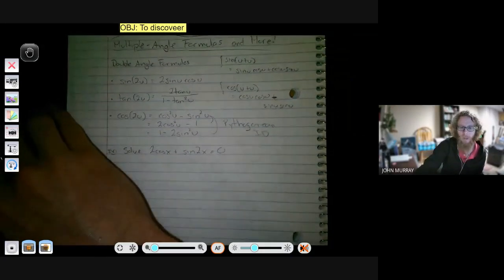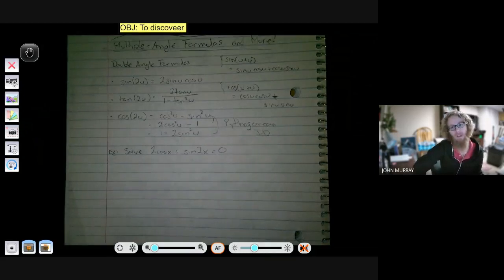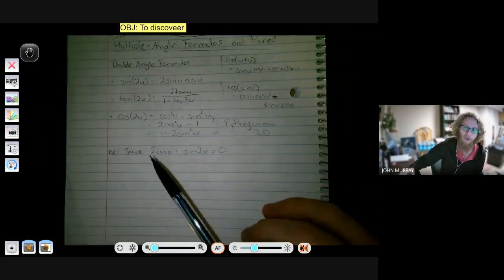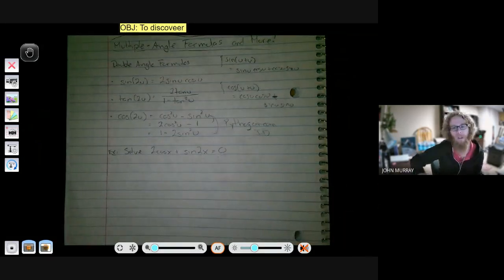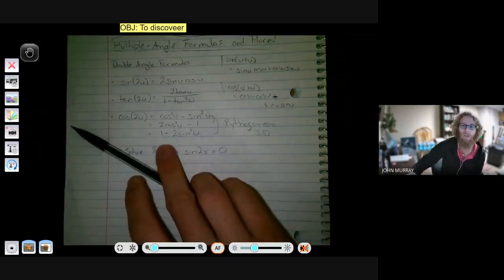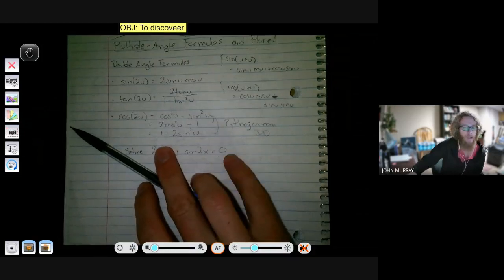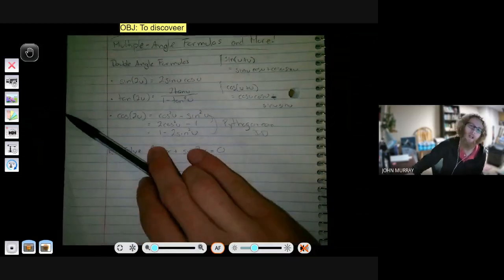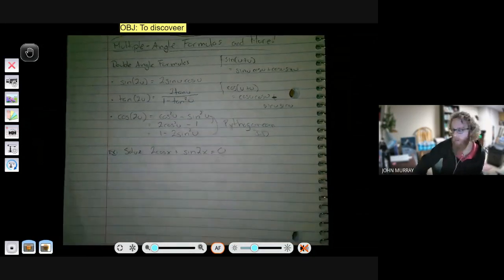All right, so let's take a look at an example. Like I said, most of the time that we're dealing with these, we are going to be solving. We're going to implement these to help us along. So for this example, we have 2 cosine x plus sine 2x equals 0. Now, if it was just maybe 2 plus sine 2x equals 0, we could use our normal algebra. I can subtract 2, I can take the inverse sine, and then whatever I get, I would divide by 2. And I think we saw an example like that yesterday.